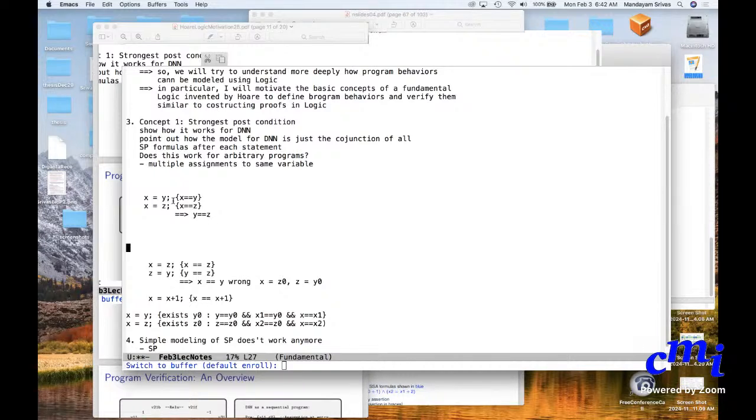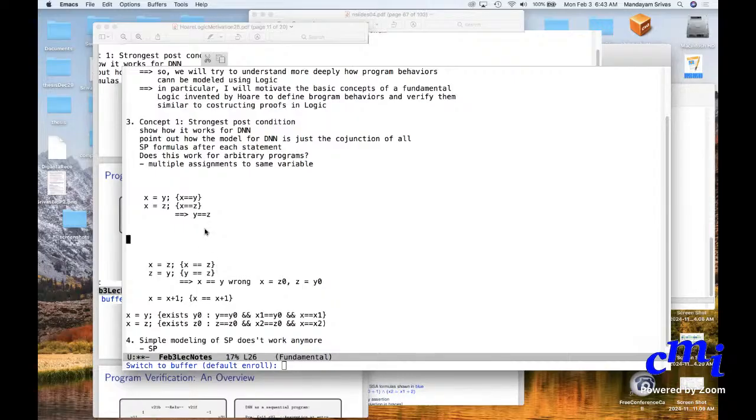Whenever you have a sequence of statements like this, where the value is passed around, that simple way of characterizing the strongest postcondition will be logically unsound.